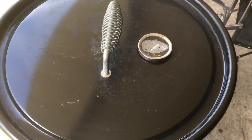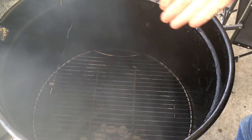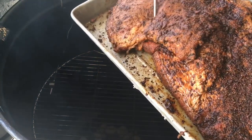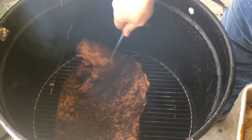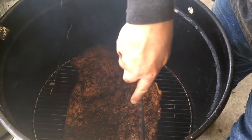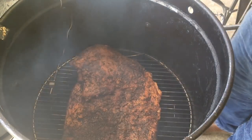The dome lid is saying about 225, but it's hotter down in there, and that's what the barrel house says — my ThermoWorks Smoke is reading about 266. With this extension ring I'm not afraid of putting the brisket on the grate because the distance between the grate and coals is about the same as in my big 55-gallon drum UDS. Let's find out if this one fits — grab it right here. Yeah, it's gonna fit, touch the side a little bit, but that'll cook off. It fit!